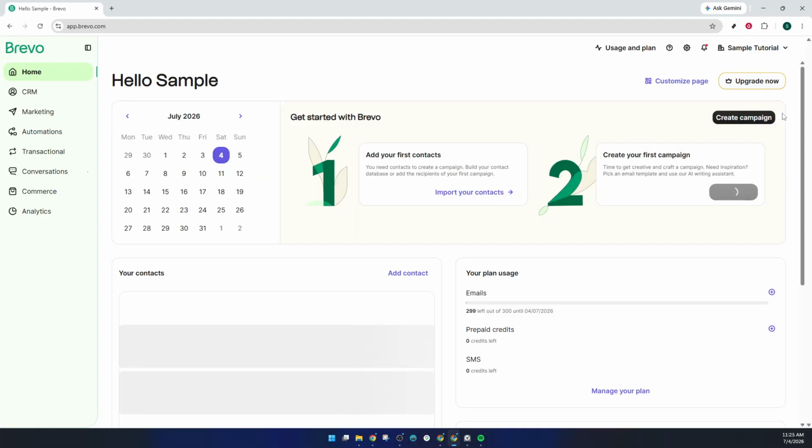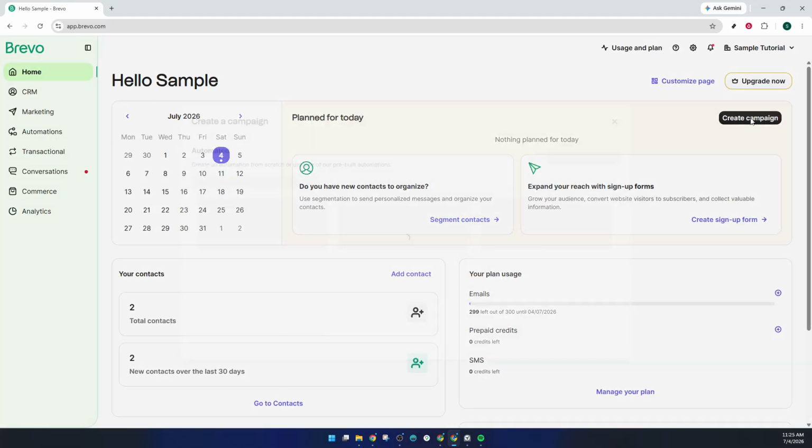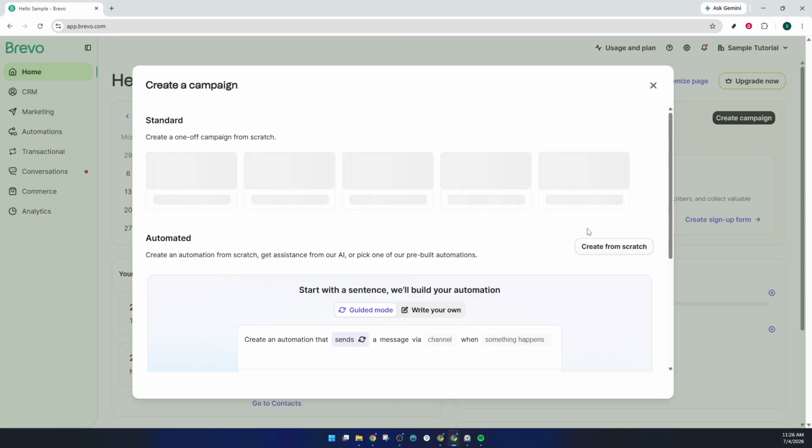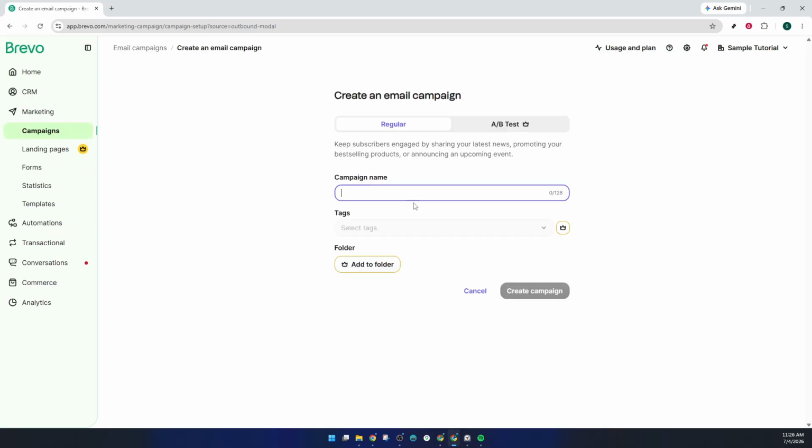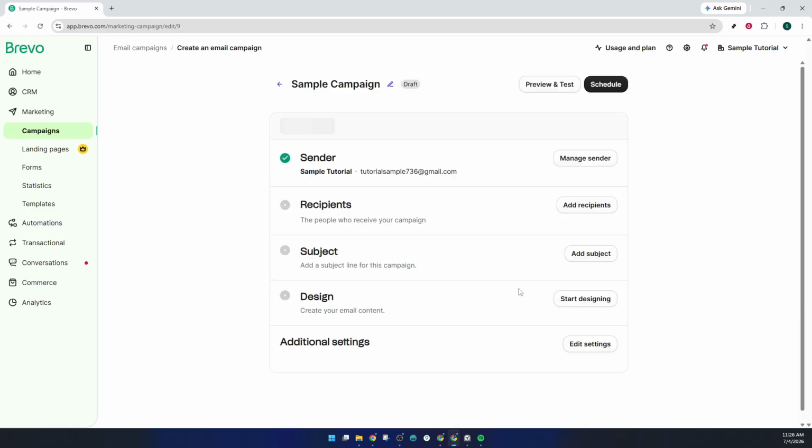Next, select Email as your campaign type. This choice sets the stage for designing your email. It's like choosing the canvas for your artwork. Now it's time to type in your campaign name. This should be something descriptive that reflects the content of your email. A clear name helps you stay organized. After naming your campaign, click on Create Campaign. This action will take you to the next phase of your email setup. You're making progress and soon you'll be ready to add recipients.